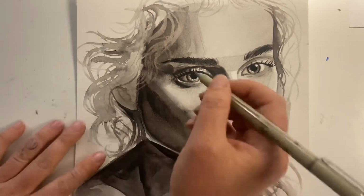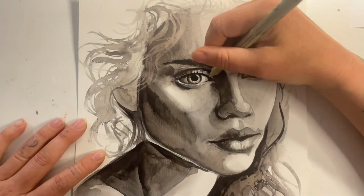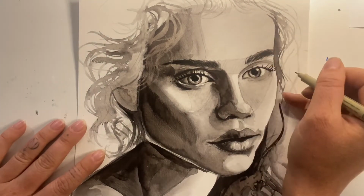And yeah, defining some eyebrow hairs and all the super dark shadow areas and the outline of the iris. I think I do a little bit, but whatever you want to do.